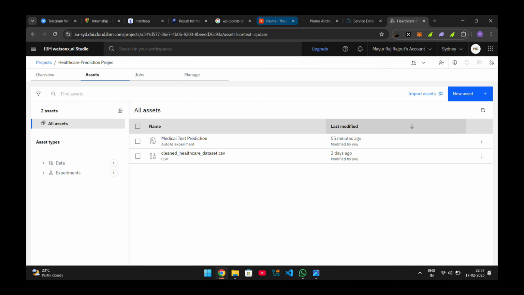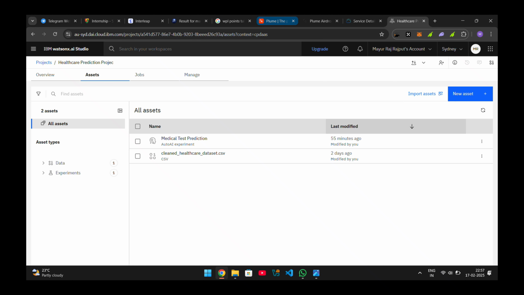And next, as we see here, this is about Watson AI Studio. The main thing we use IBM for is this Watson one. As you see here, there are two assets: one is Auto AI, another is CSV. So what is Auto AI? We'll be using Auto AI for training, using AI to pre-process the data, to clean the data, to do all this work. It makes it easier, automating all this cleaning and processing using AI. So that is what Auto AI does.